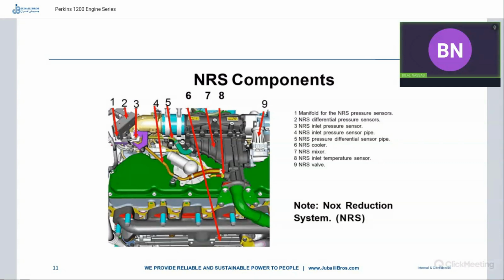Many people are saying that these engines are no good, that they have an issue. Yes, this was the issue, and it was solved by reducing the amount of exhaust gas getting in and mixing with the oxygen, through a flash file downloaded on the ECM that is controlling the EGR, which is minimizing the amount of gases getting in to mix with the oxygen. So again, this issue is gone. We don't have this issue anymore. We rarely see NRS mixers getting clogged with CO2. Okay, let's proceed now.